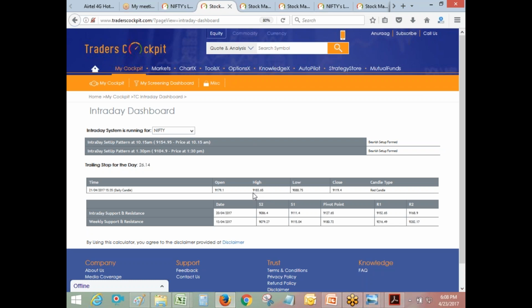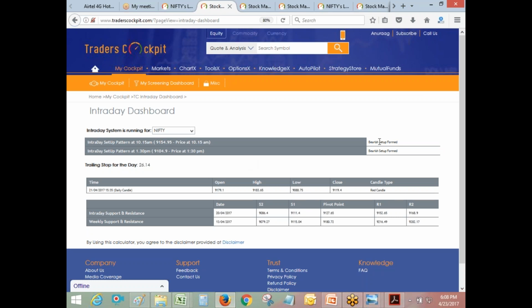So obviously it will never trigger, and you will be hitting the lows. See, the low of this was also around the S2 of the day, 9086, 9088. So basically you went short from that time. Obviously you are already short at 10:50. At 1:30 you will already be short in the same trade, so you will not go short again.